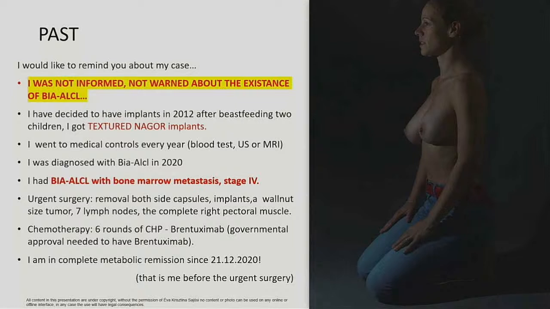So this is my past. This is me in the picture. When I was thinking about having breast implants, as I said, I went to three plastic surgeons, and I was never informed or warned about the existence of BIA-ALCL. I didn't know anything about it. I decided to have breast implants in 2012, and I got textured Nagar implants.